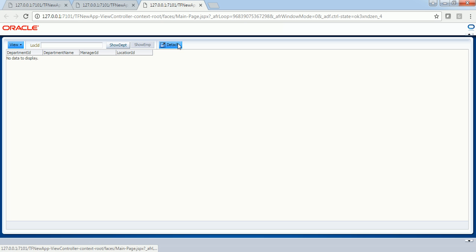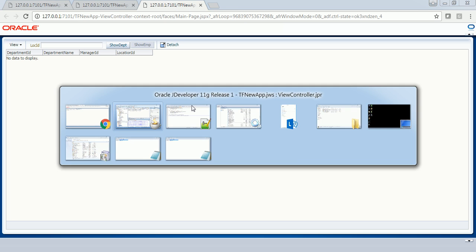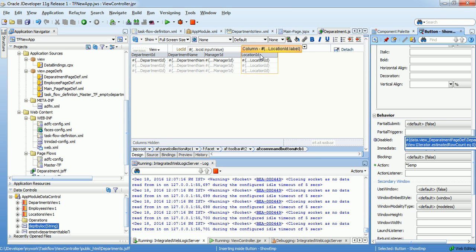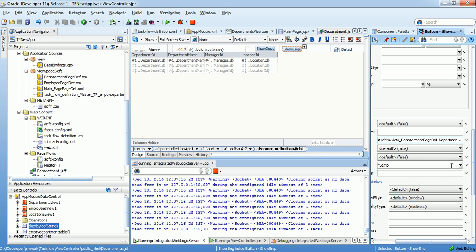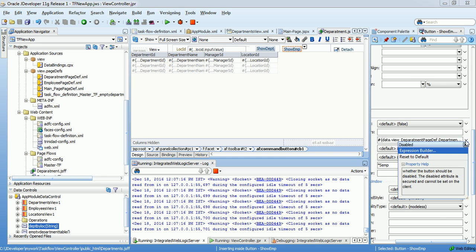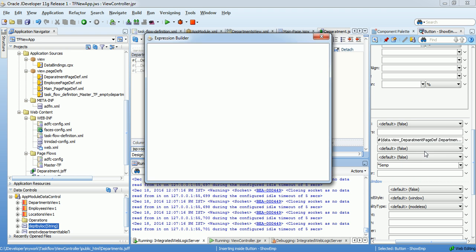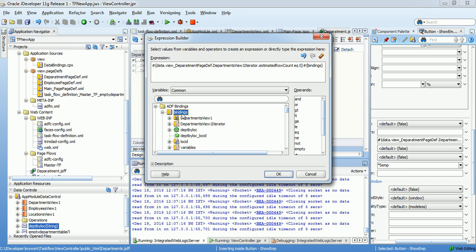Back button. Okay, let's see why it has come there. Let's go back to the page fragment. This is the show department. Let's see in the disabled section if I wrote the query correctly or not. Expression builder. Let's go to bindings, departments v1 iterator. Let's clear everything first.